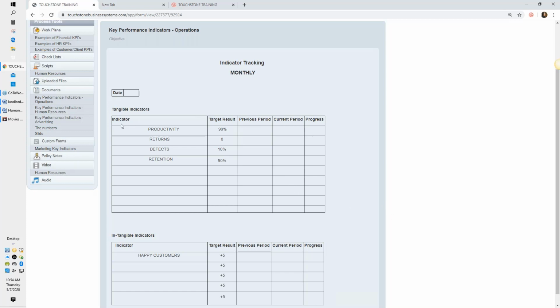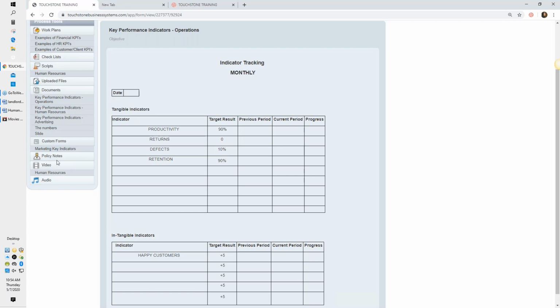This is an idea for indicators that are tangible and intangible. Happy customers can be an intangible thing, and employee satisfaction is also intangible. So we give you this idea of doing a rating of +5 to -5 and progress, whereas tangible indicators are a number or a percentage, so they're more tangible.